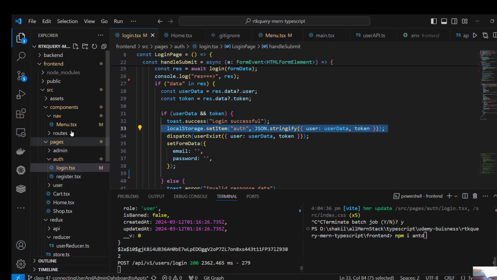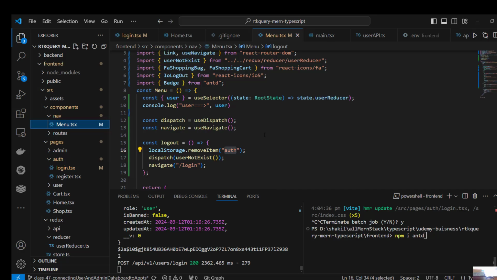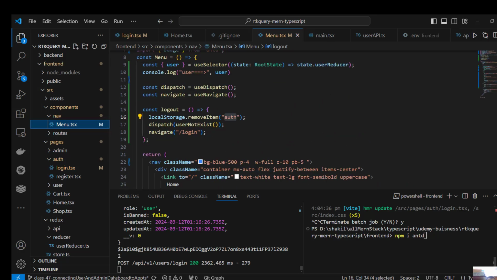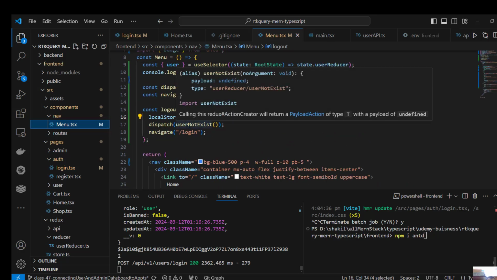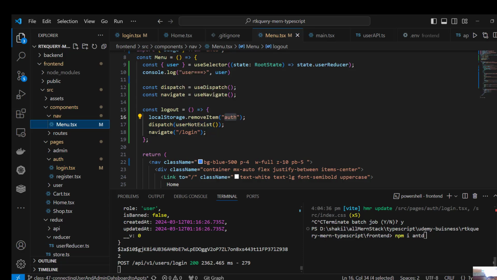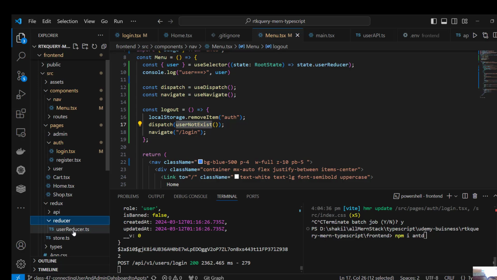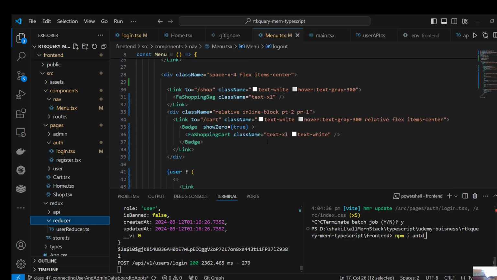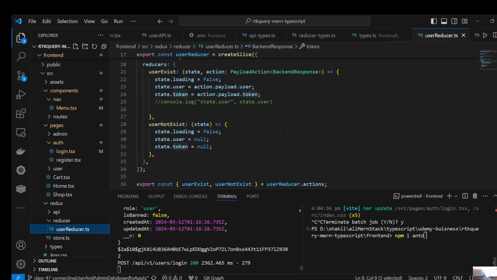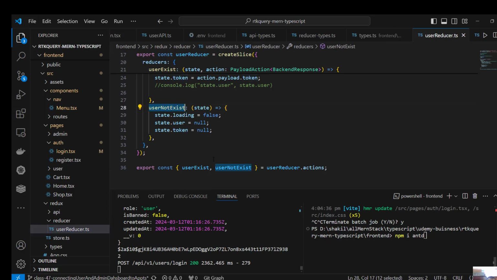Now it's time to remove this auth. So for removing our local storage, dispatch user not exist and navigate to login. So user not exist will come from reducer. User not exist. You see, this is user not exist.